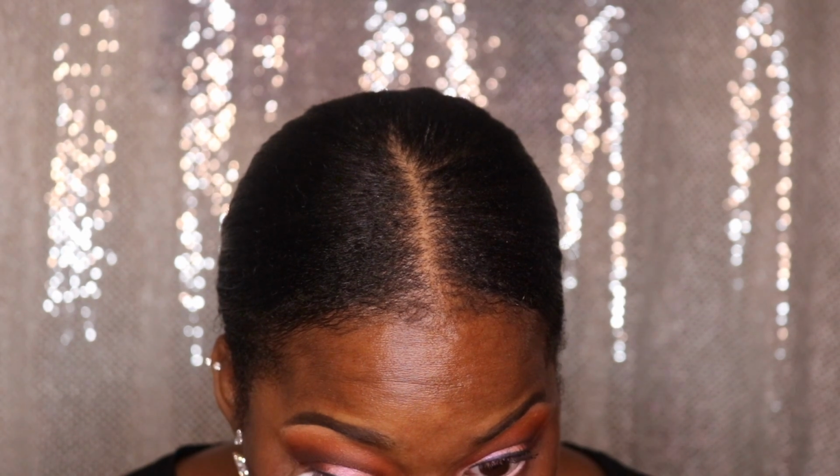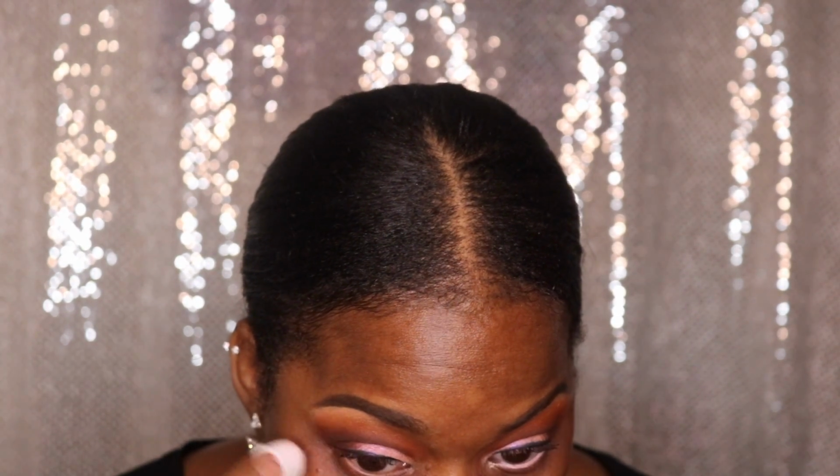So then I'm going to take some milk eye pencil, jumbo eye pencil, and I'm going to put it on my, first of all, wait a minute. Let me just wipe off any excess, whatever I might have down here. And then let it dry. Okay, so add the milk to the lower lash line. Liking this white down here.